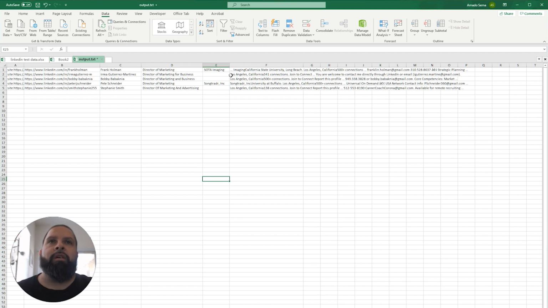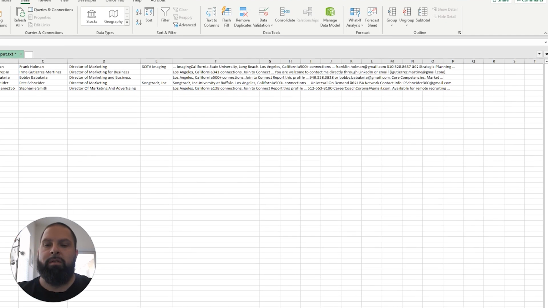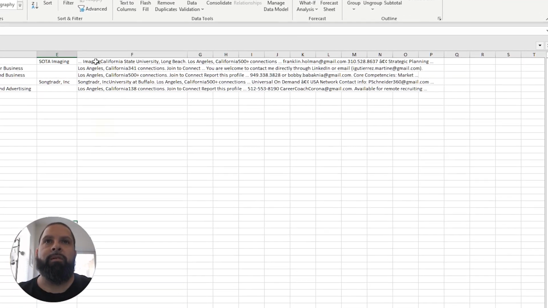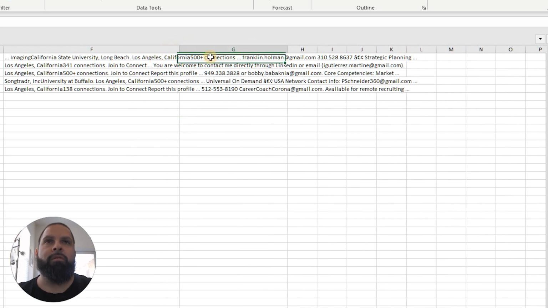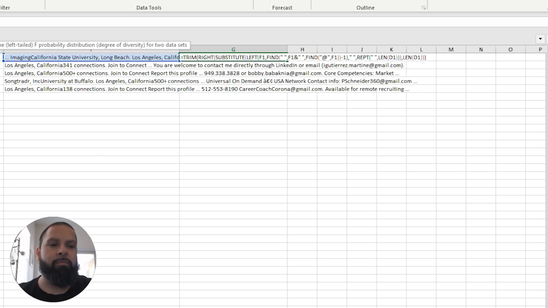All right, now the magic of this entire thing. You can see that there's emails in all this text. I'm not going to sit there and copy paste all that. So I've written some Excel functions that will give us the data we need. We come to column G because our email is in column F. We're going to put this function in, and I'll link to it. I'll leave it in the description. Giving away all my trade secrets. And just change it to F because the data is in column F.